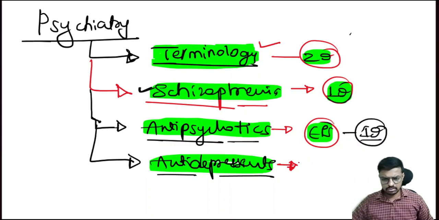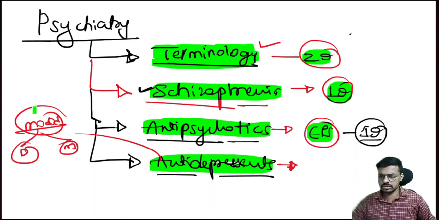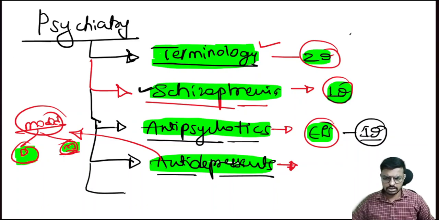In antidepressants, you have to study mood disorders as well. Both depression and mania are important. Questions come repeatedly on this: in depression related to suicide risk, and in mania related to harmfulness towards the patient's self or towards others in the hospital. So those kinds of questions are thrown repeatedly in mood disorders. Okay, as I told, in mania we give a mood stabilizer, that is lithium.